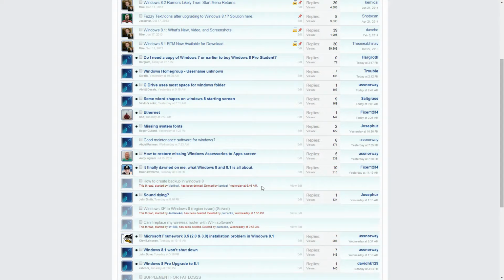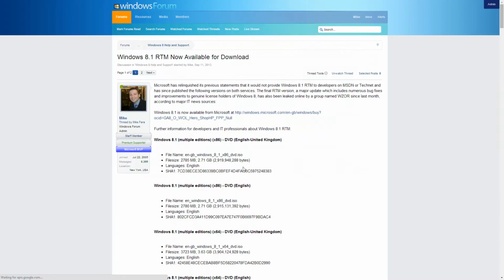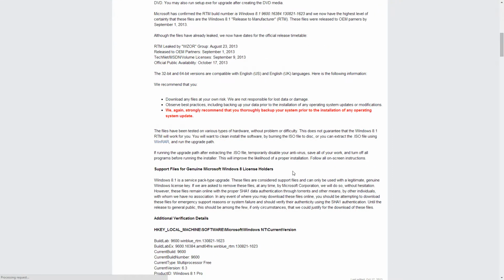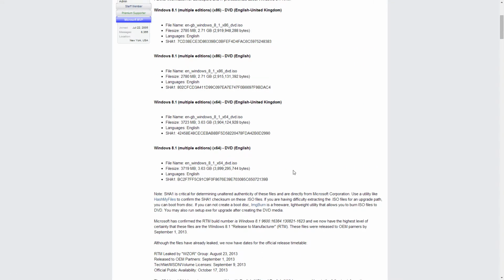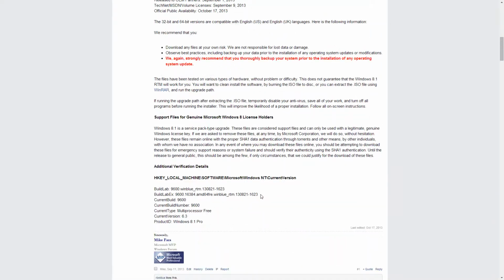Maybe we have something extremely important going on, okay? For example, we have a download thread for Windows 8.1 RTM, and this gives you some of the files, some of the checksums and the information.